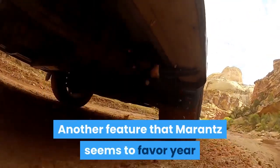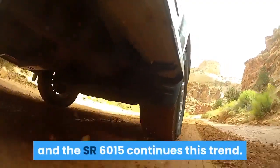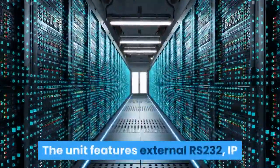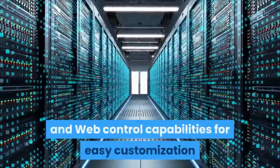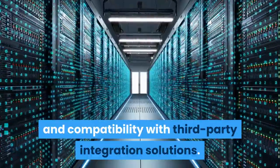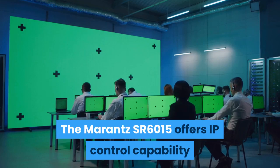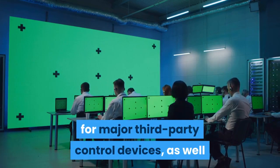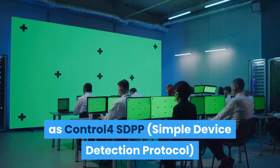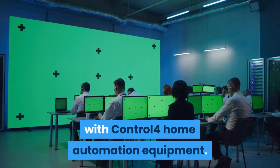Another feature that Marantz seems to favor year after year is strong custom integration capabilities, and the SR6015 continues this trend. The unit features external RS-232, IP and web control capabilities for easy customization and compatibility with third-party integration solutions. The Marantz SR6015 offers IP control capability for major third-party control devices, as well as Control4 SDDP, Simple Device Discovery Protocol, certification for seamless integration with Control4 home automation equipment.